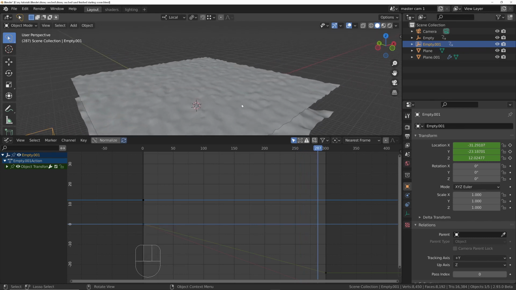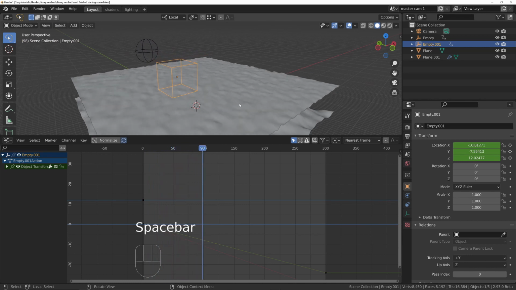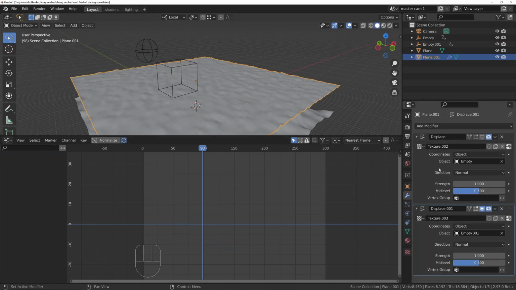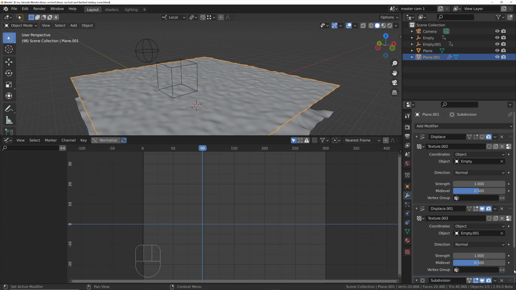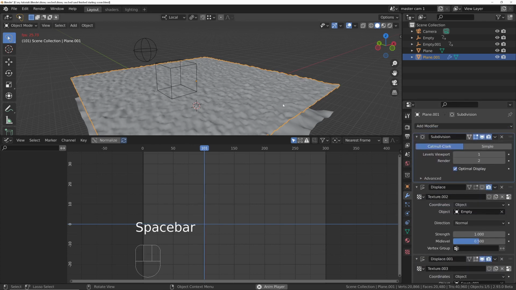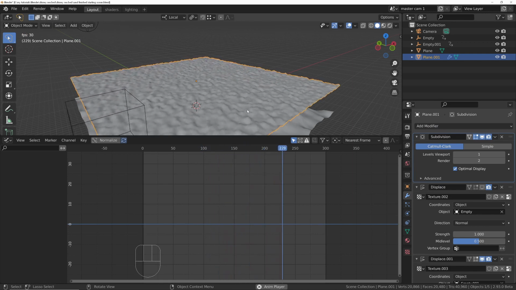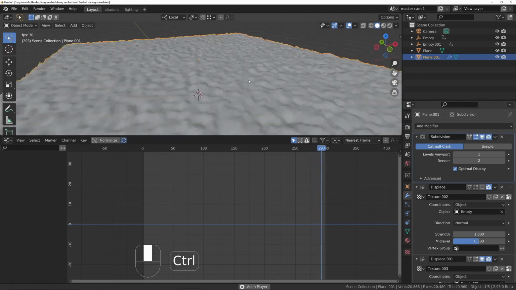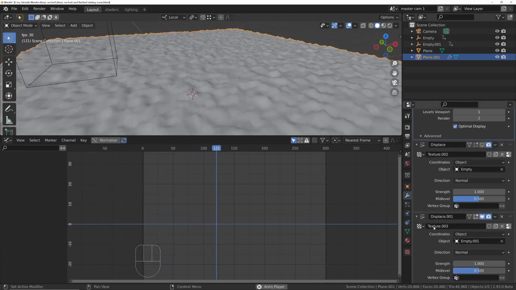And I think what's happening is it's looking a bit too jittery, and that's probably because there's not enough resolution on the ocean. So back into the modifier for the ocean, and we'll choose a subdivision surface. I'm going to put this above the two displacements. I want to bring the scale down a little bit on the second one.